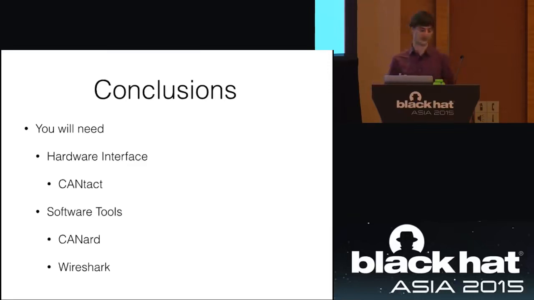But the idea is to make something where you can write scripts to play with cars and share them with people so they can also play with cars. Because automotive security has been pretty much security through obscurity, to be honest. And now that we can start to look at it and make it easier to get on these systems, we can actually start to have some fun.